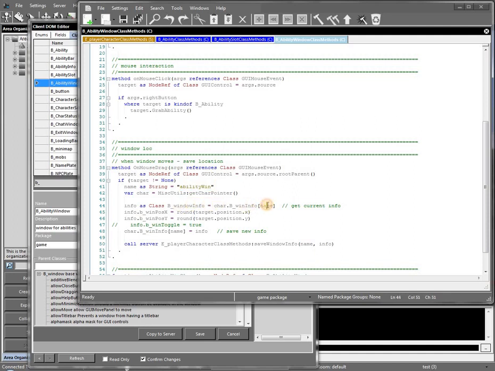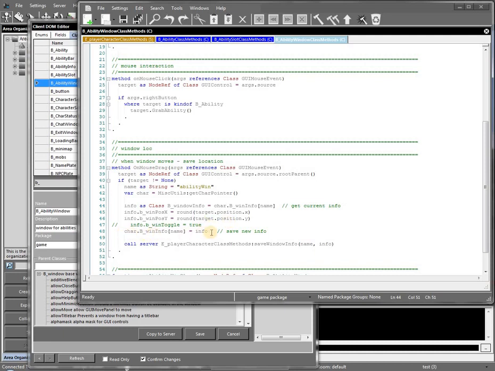We're going to set the name in. We're going to round our target position, set it into win position X, and Y position into win position Y. Now we'll have the info B window toggle equals true for our first time that we have that window on screen. And from there on, we don't need this, so we can comment it out after we've used it.